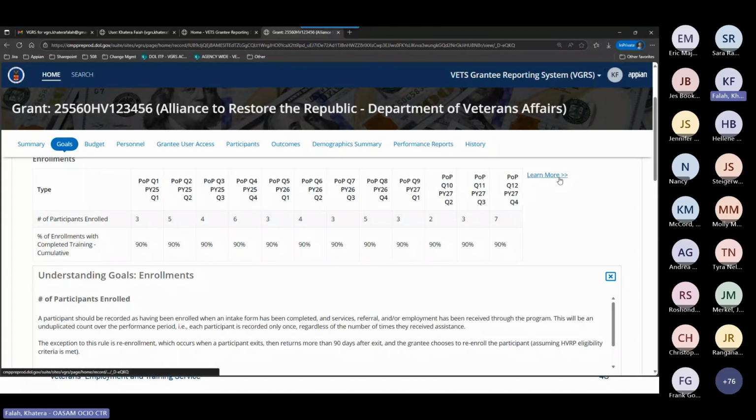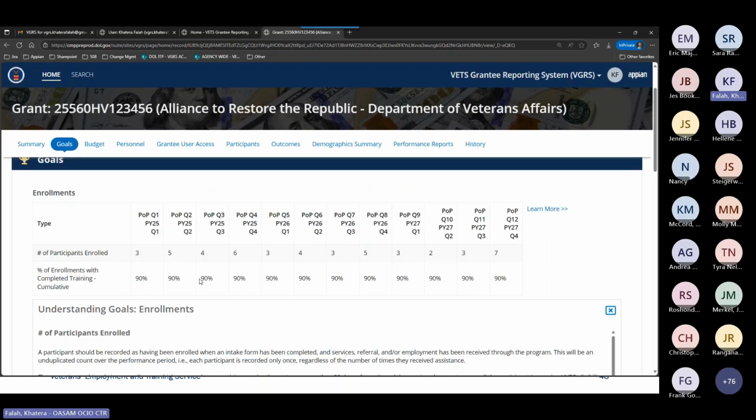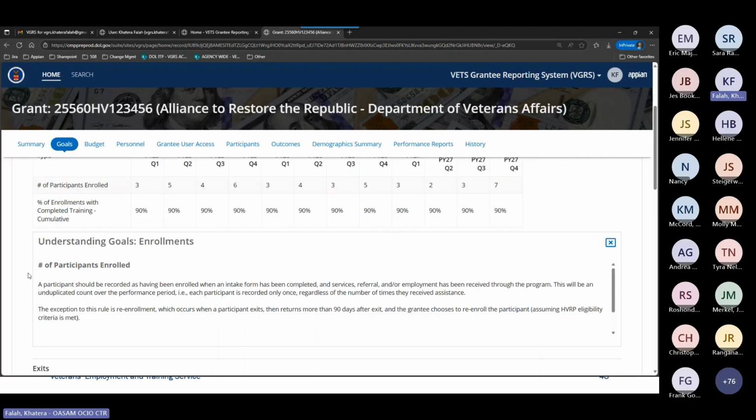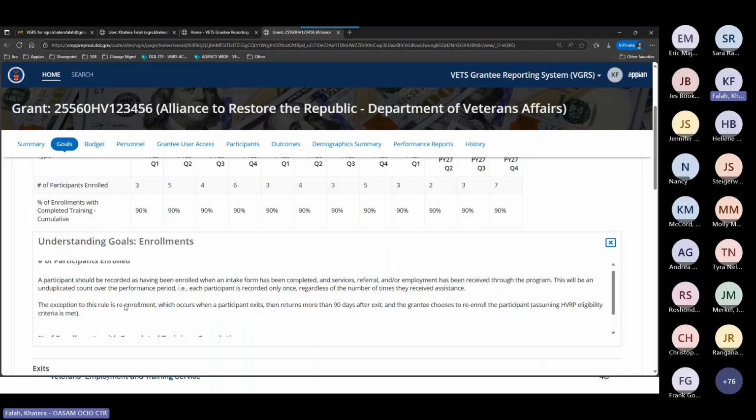You can click this Learn More feature for any page that has it, and it will open up typically under that Learn More. So in this case, this is technically supposed to be the same line as the table, so it comes up under the table. And it gives you a little header to explain what it is that it's going to explain. So understanding goals. So you're in the goals module, you're specifically looking at the Learn More for enrollments. So in the enrollment section, we have two measures, and therefore we have both of these measures explained here.